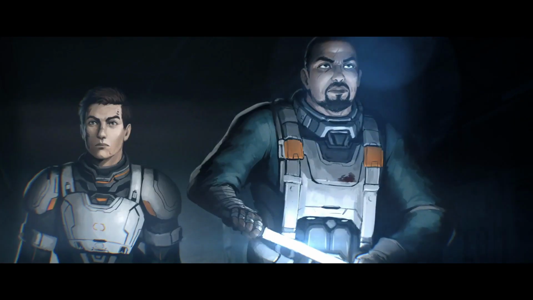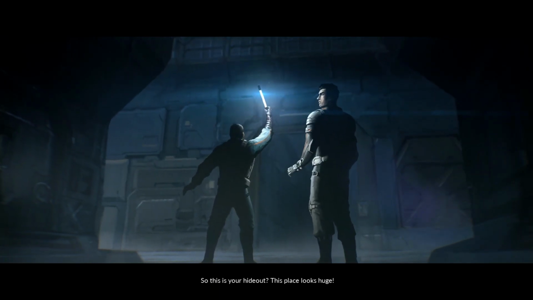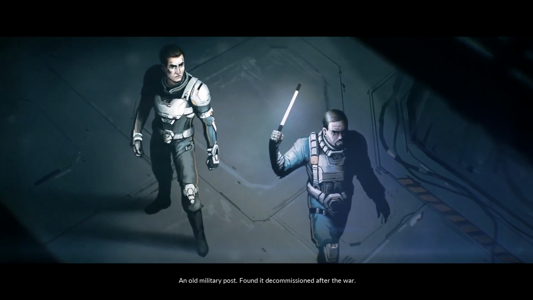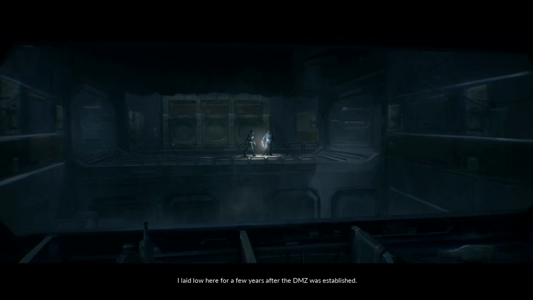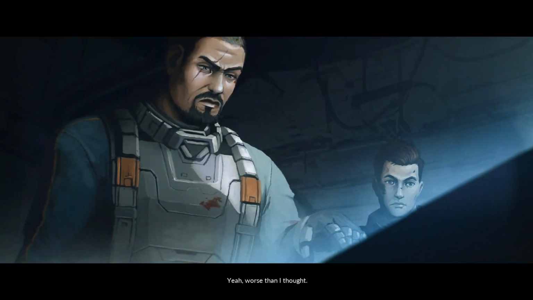So I'm assuming this is only going to be ship-based, like you're not going to do any ground missions. So this is your hideout. This place looks huge. An old military post, decommissioned after the war. Kind of like their art style. They're doing the animation sequences. Laid low here for a few years after the DMZ was established. Here we are. Cutscene to cutscene.